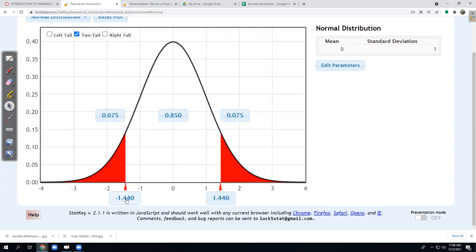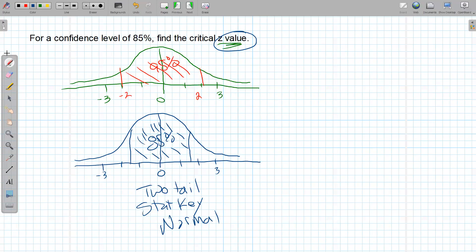It says then negative 1.44 will be the left z-score and positive 1.44 will be the right z-score. And notice they're the same but opposites. So we call this a critical z-score and we always refer to the positive one. So the book calls this value that I'm looking for right here, which is red, this value right here, the book calls that z-star.